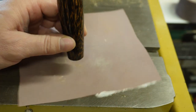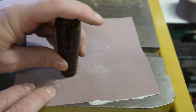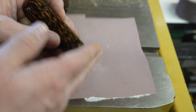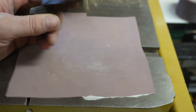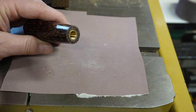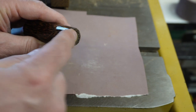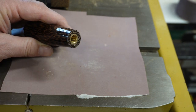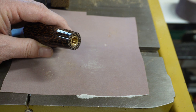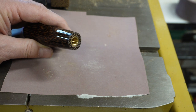Okay. And just to make sure I got it all right, I'm going to lay this flat and work this back and forth really lightly. Okay, so that should give us a nice flat edge here. And I might as well talk about this now. Remember we did this a little bit concave? Because we cut that little bit of a concave cut, the outside rim of this actually extends out slightly past where the brass insert is. So when I take the piece of metal and screw it in, it'll fit 100% flush along that outside rim. So let's do that now.